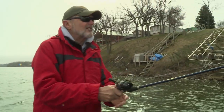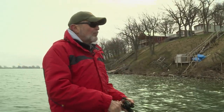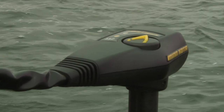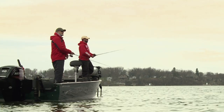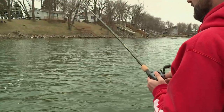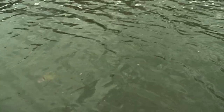If you're target fishing, you know, the side of a dock, clumps of weeds that you could see, bushes, stumps, that's a different story. Then you just keep moving. You're fishing one fish spots. You get a little further out on that flat and you can have pods of fish coming in. There's a nice one, rattling them up. Al said, I'm gonna get a nice one right before we get to this spot, and I might have cut him off.